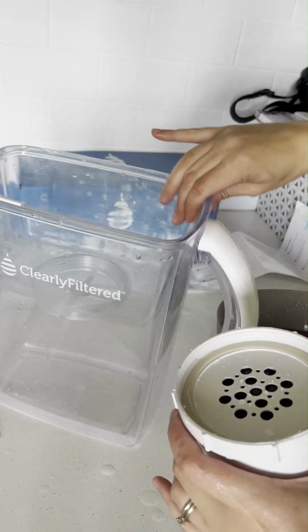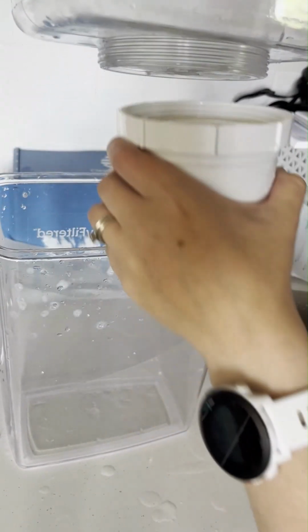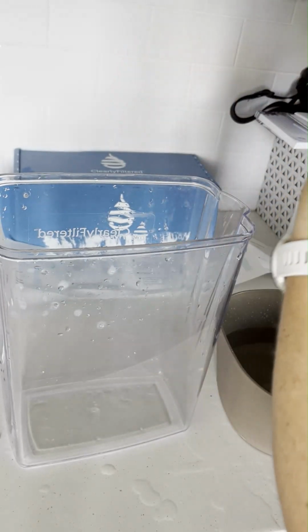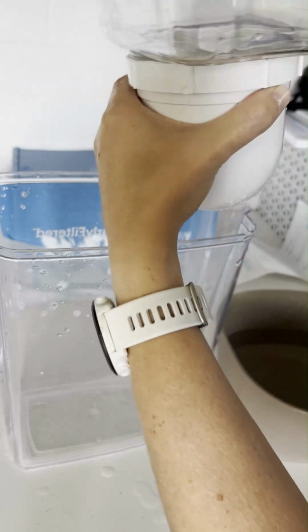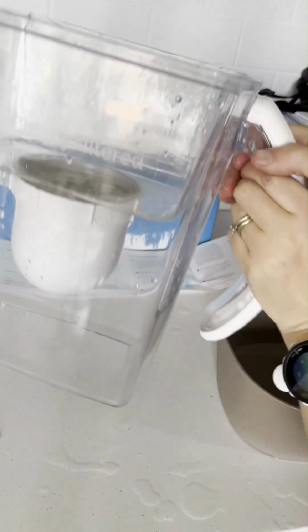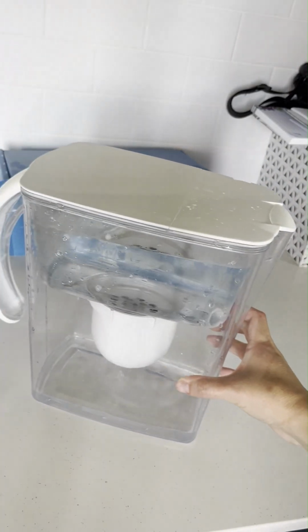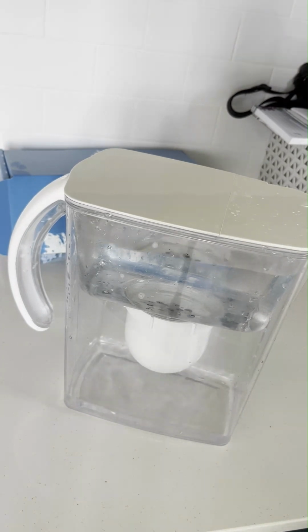Here I show you the top part of my pitcher comes out, and I screw it onto the bottom. I'm going to make sure it has a good connection so that the water is getting filtered well. So that's your basic setup. You fill up the top with water, and then you see it filter. The filtering can take 5-10 minutes, depending on how dirty your water is and how well the filter's working.